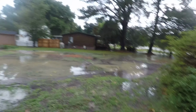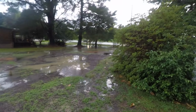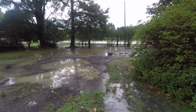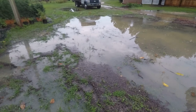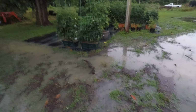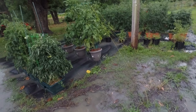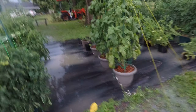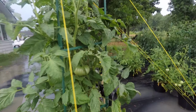This is RealmanPwns, and it's been storming a little bit. So let me check on my tomatoes to see how they're doing. Well, you can see lots of water out here. There's Puratea Lake over there. Lots of water, but let's see how my garden's holding up. Well, don't see nothing blowed over yet. Yeah, my maters are still looking good.